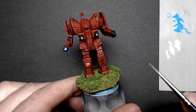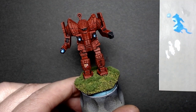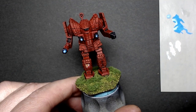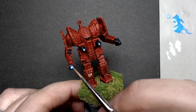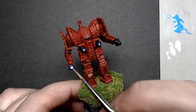So what I like to do is after I'm done mixing that glaze is drying my brush off on a paper towel really quick and then go back and reload that glaze so that you don't get the paint out of your control. Now I'm just putting it back in the middle of the barrel, and I want it to puddle because I want this white to create a nice little gradient over the blue and the white.